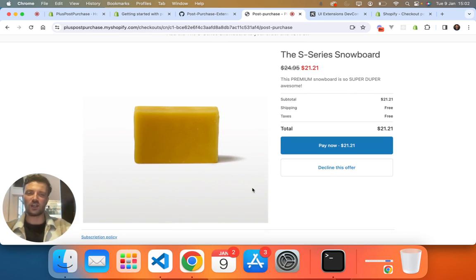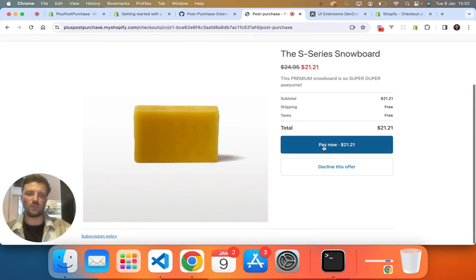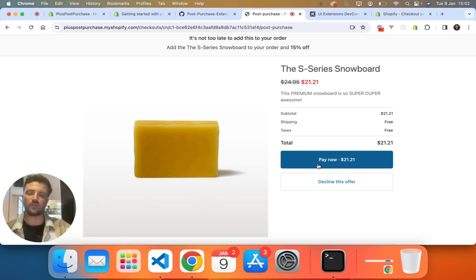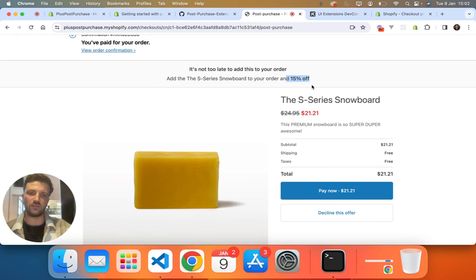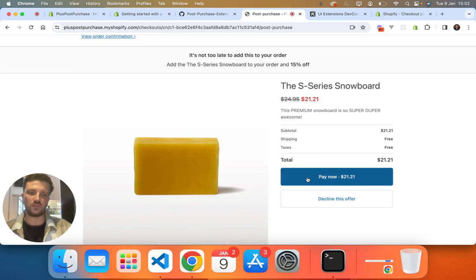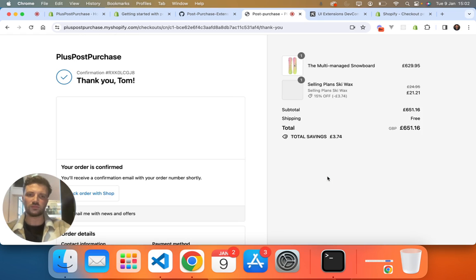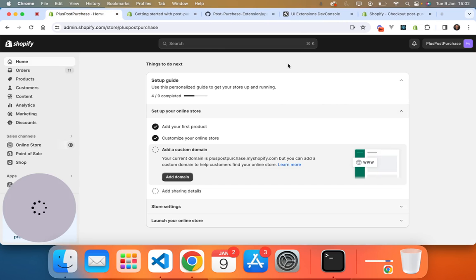As you can see here, we can now decline or pay now. So add this product to our order for 50% off. You can see it's applied the discount. So we just go pay now. And you see that's been applied to the order. So let's close that.